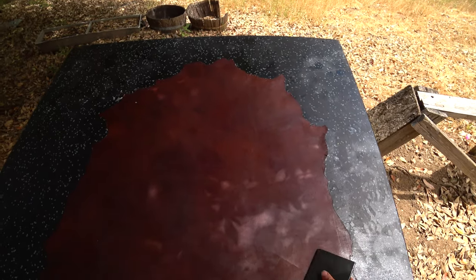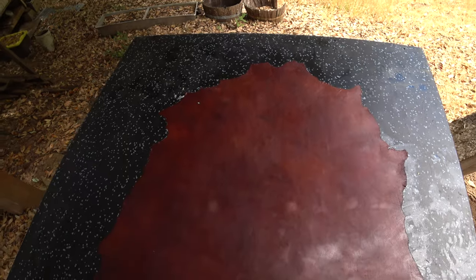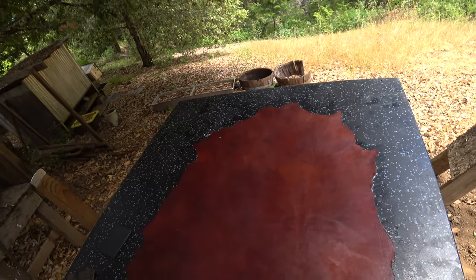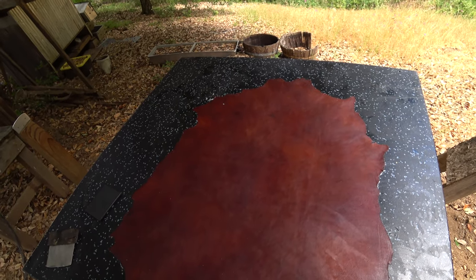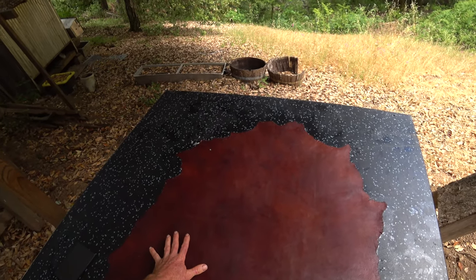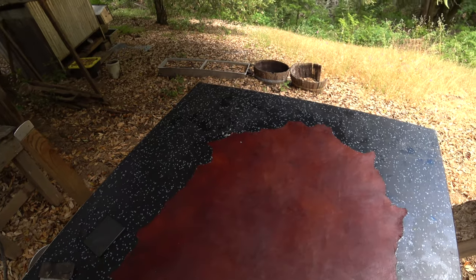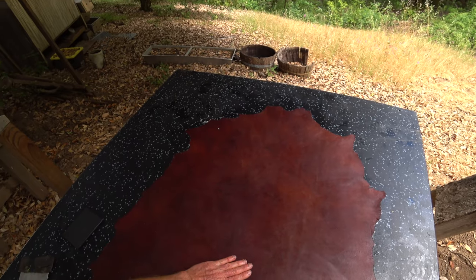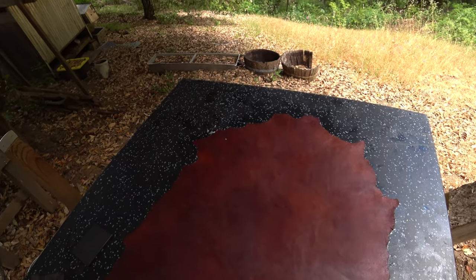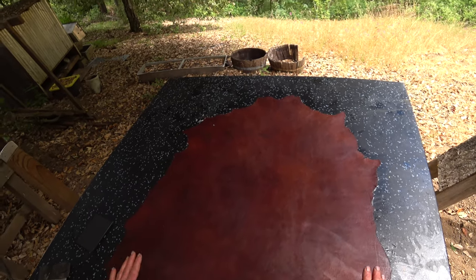Certain hides like some parts of a cattle hide and many goat hides have a much flatter, less wrinkly grain because the fiber structure underneath is much denser and tighter. The loose fiber structure of sheep, buffalo, or deer hide is why these wrinkles form. It doesn't matter how much I go over this trying to get rid of them — they're not coming all the way out. So for softening options: I could put it through a full cable-and-stake softening, but if I was doing that I wouldn't have gone through this pasting process at all. Typically I'll either roll this hide with the grain folded inward — which makes it more wrinkly — or roll it with the grain on the outside so the grain is only stretched, making it flatter and more uniform.